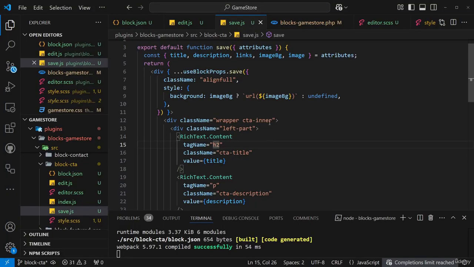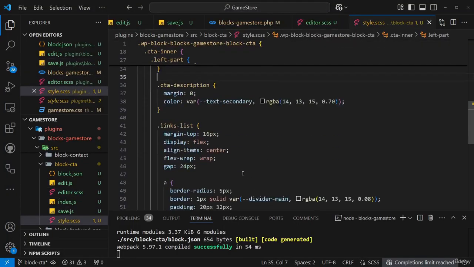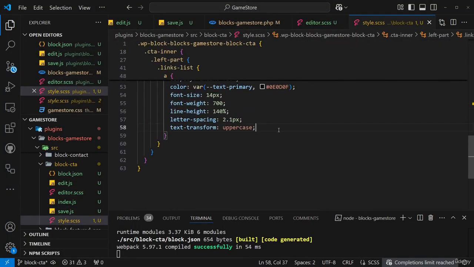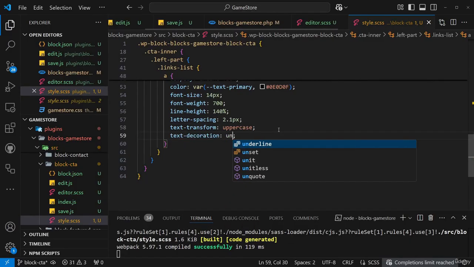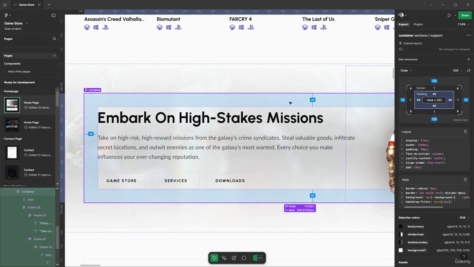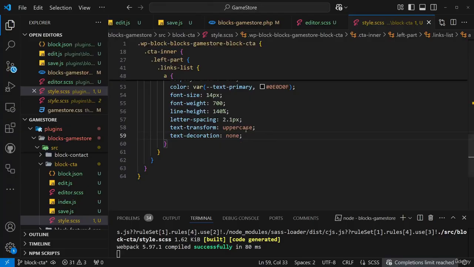For links, you also need to remove the underline. This block is missing these 48 pixel paddings.